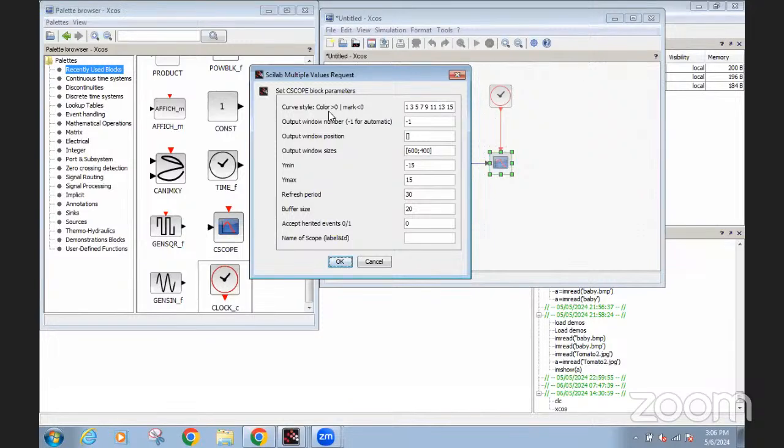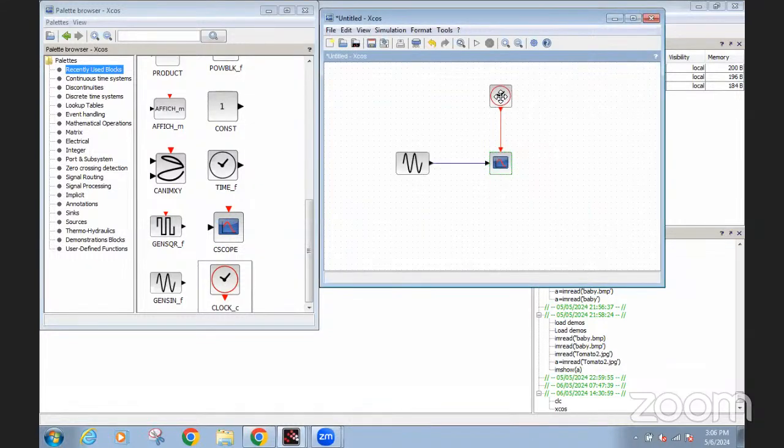Curve style, color, output window number, output position, Y axis, Y min, Y max, refresh period. I am putting this refresh period as 20, buffer size as 5.